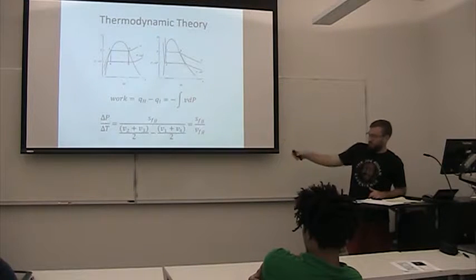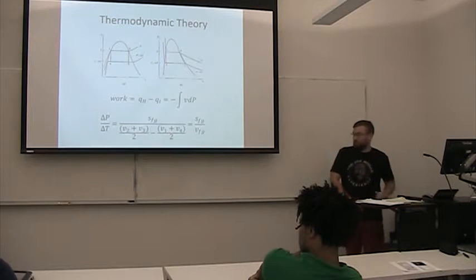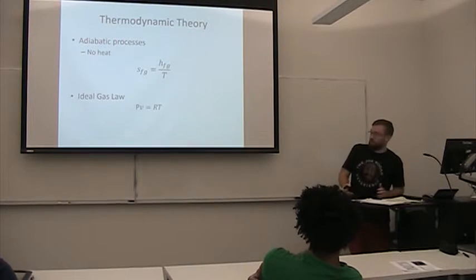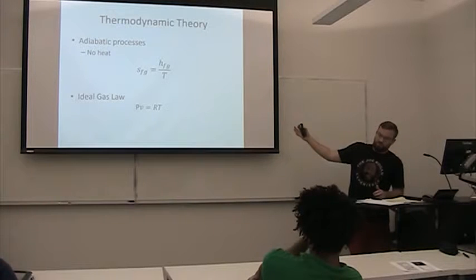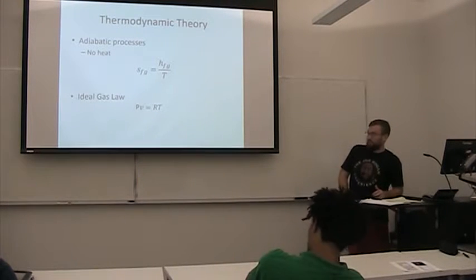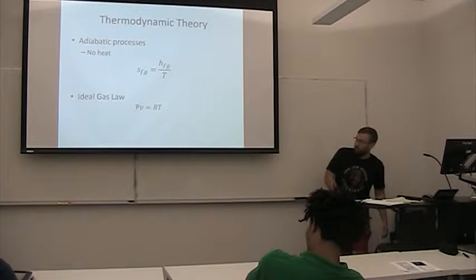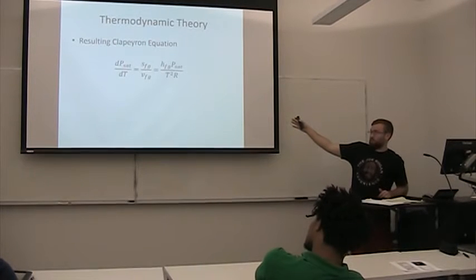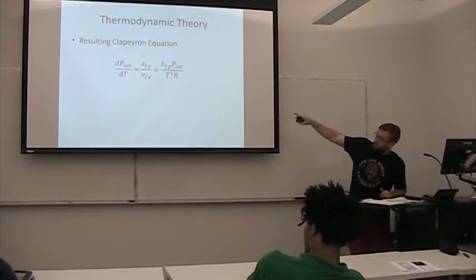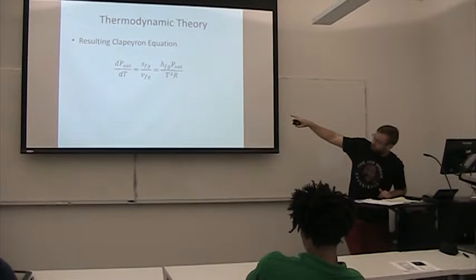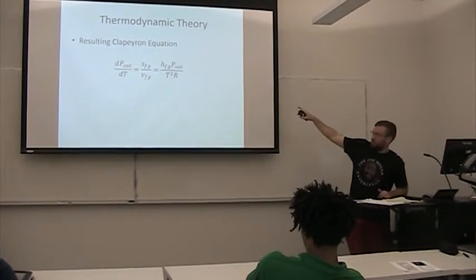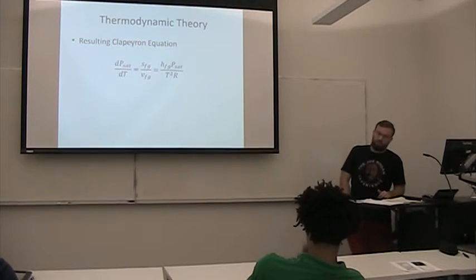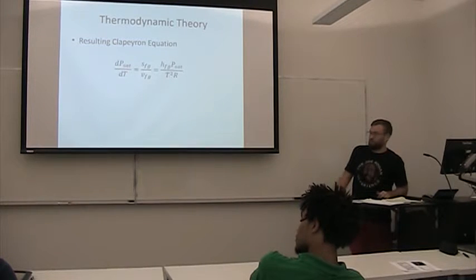From there, you can further develop this relationship, and note that if you have an adiabatic process, that entropy is equal to enthalpy over temperature. And then using the ideal gas law and substituting that into the equation shown earlier, you can develop this equation where now you have known quantities on the farthest right ratio, and now you can calculate enthalpy using values that you've already measured.